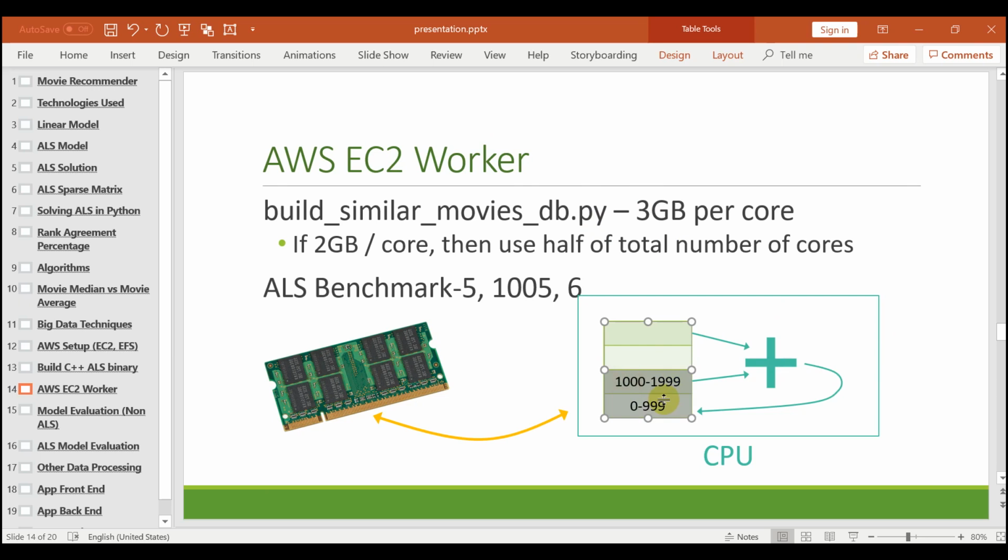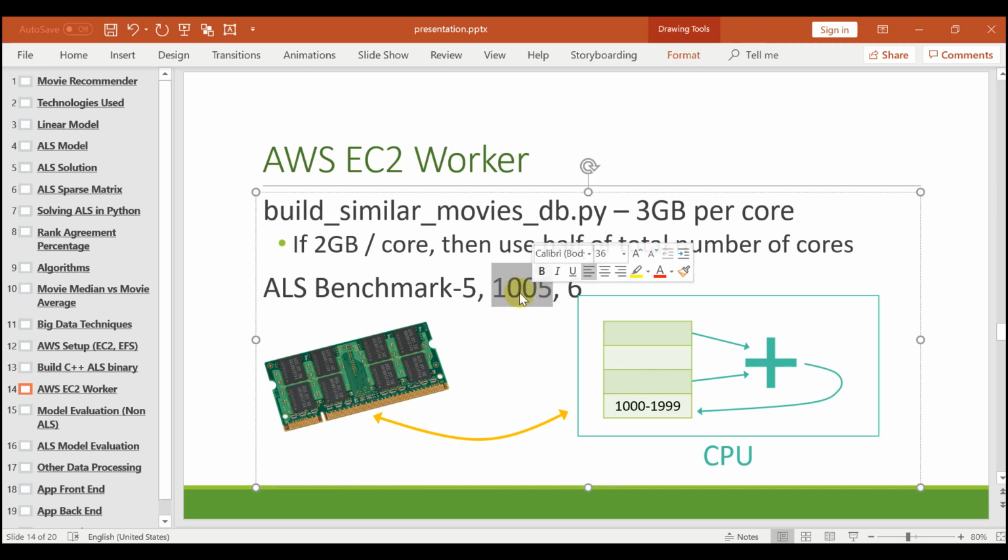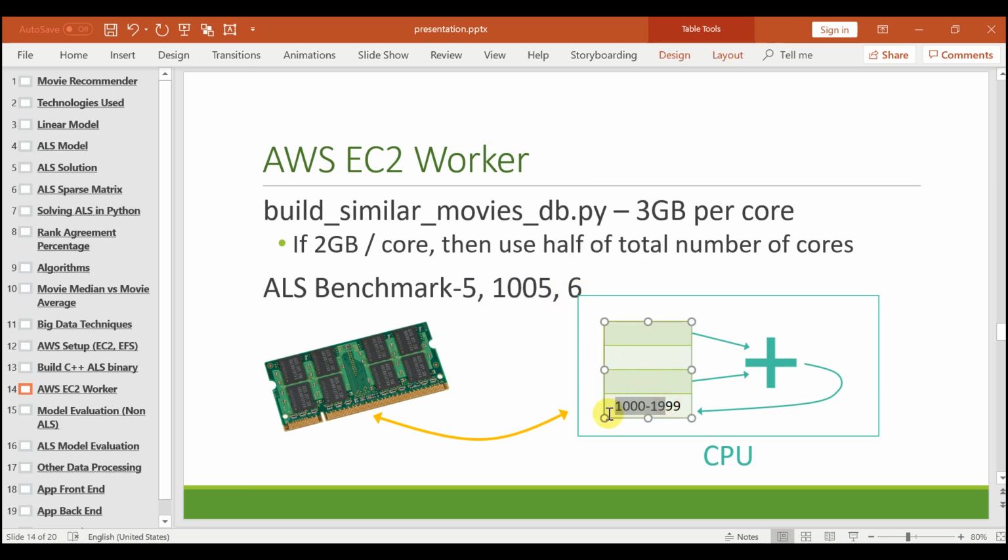Now suppose I increase the number of threads to 4. So there are 4 threads in the CPU now. Each thread gets less of the cache memory. So that 1 thread needs a 5, so okay, 0 to 999. And the thread needs 1005, so they have to move this out and then bring in 1000 to 1999 to read 1005. And now the CPU needs 6, so then this has to go out. They have to write this to the main memory and then bring in 0 through 999 again.